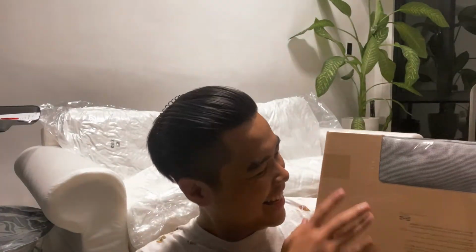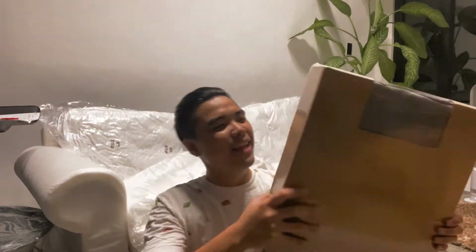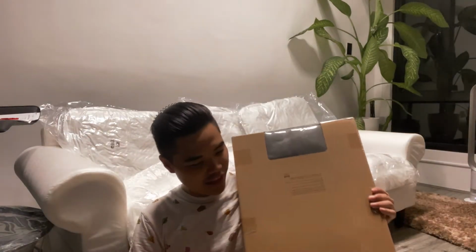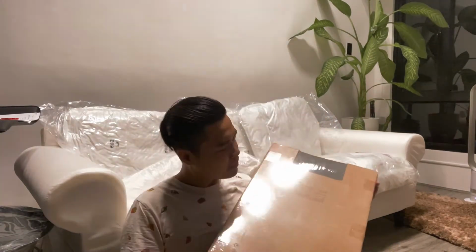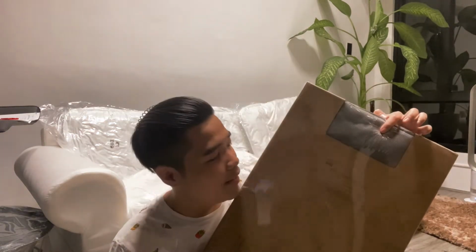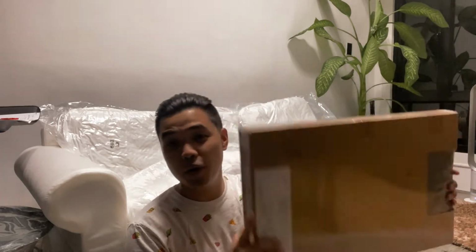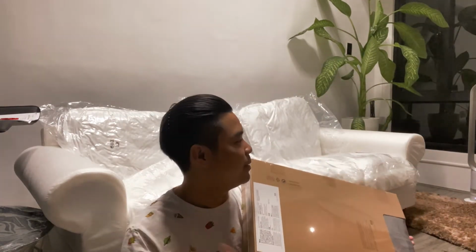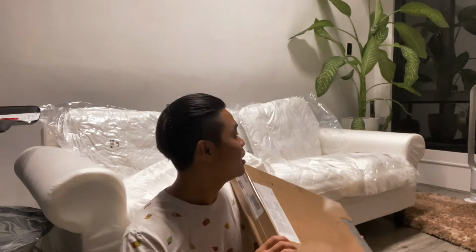Wait a moment. Oh, magic. So IKEA, not nice frame. What IKEA does is they sell you this one with no cover. Then they sell the cover separately, so you can change colors depending on if they have available stock. But it looks like they only have one type of material with like 4 to 5 different colors. You'll see it on their website anyway. So you order the cover separately, you can change it as much as you want, but it's kind of pricey, so you're probably going to stick with one for years and then change after, or just wash it.